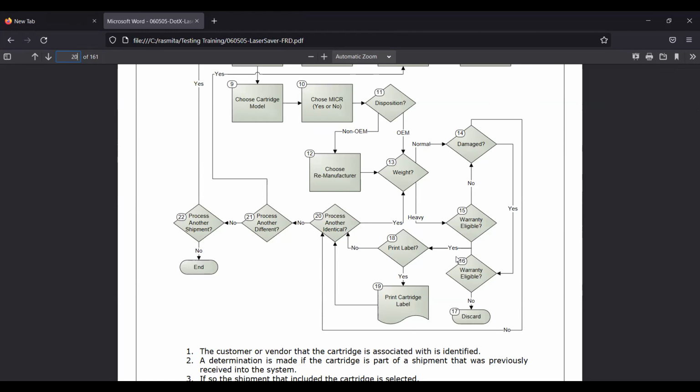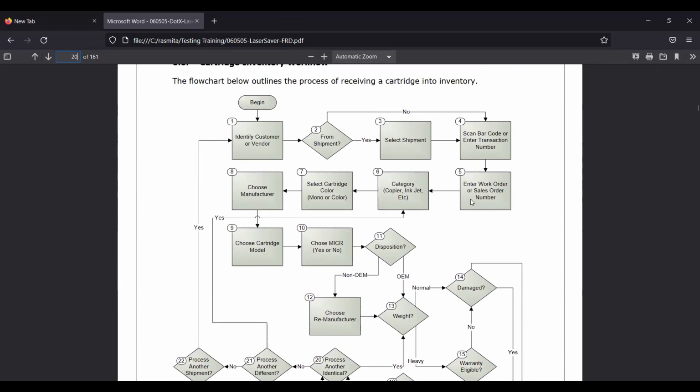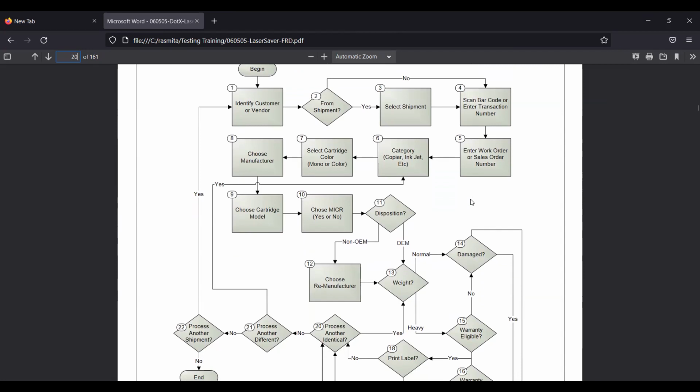For this one, it should go to the beginning, process another shipment. And this one also, we had somewhere. Okay. So you fill out everything. You have the identical. What triggers it at that point? So if you fill out all the mandatory information for the country, and then your scenario is you're going to test the identical process, right? For the identical button.